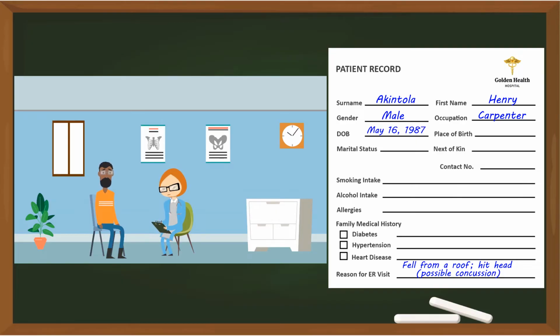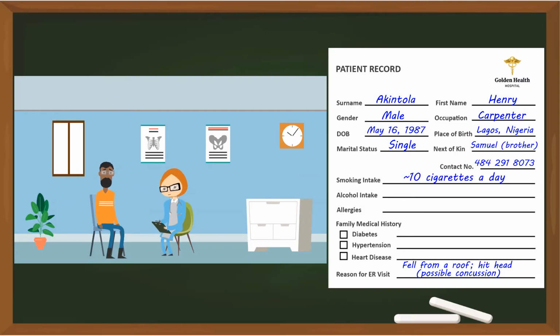Lagos, Nigeria. What's your marital status? Sorry? Are you single or married? Oh, I'm single. And do you have a contact number for your next of kin? Yes, my brother Samuel's. It's 484-291-8073. Do you smoke? Yes. How many cigarettes do you smoke a day? Around 10.